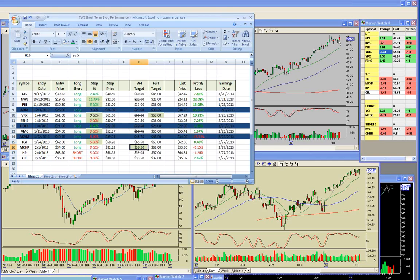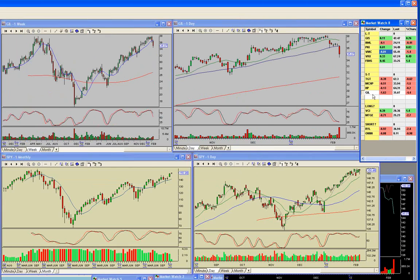So that one's just getting going. Pretty much nothing has happened. A little unnerving today to get it back up near the highs, but it closed red with more volume than yesterday. So that's a good sign. Should scare off some of the buyers, at least for a few days. We'll see what happens. And then the last one that triggered today is Gill. And I want to focus on this one for a second before we cover some other stuff.